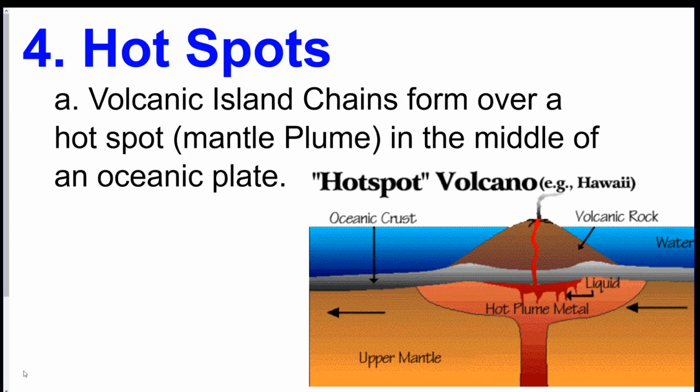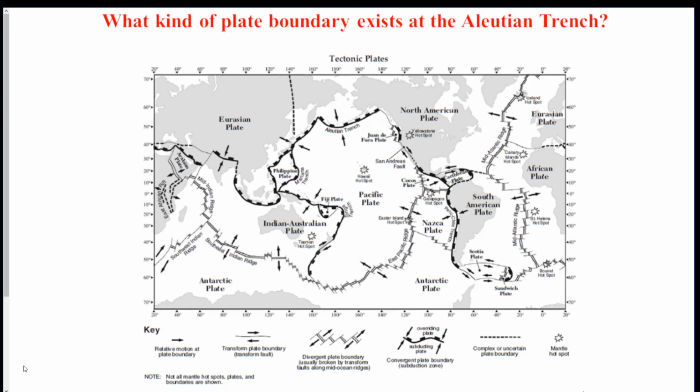There are these random spots of lava underneath the crust, which is called a hotspot. You could just have volcanoes randomly around the earth because of these giant magma chambers essentially under the ground. So Hawaii is a good example of that. Hawaii is not on a plate boundary, but there's tons of volcanoes there. That's because it's on a hotspot. It's just a random collection of magma underneath the earth.